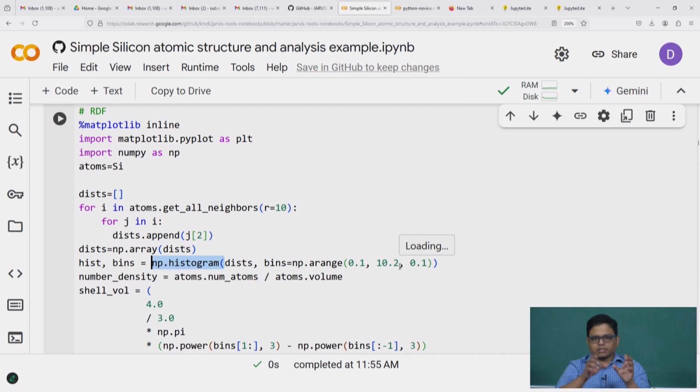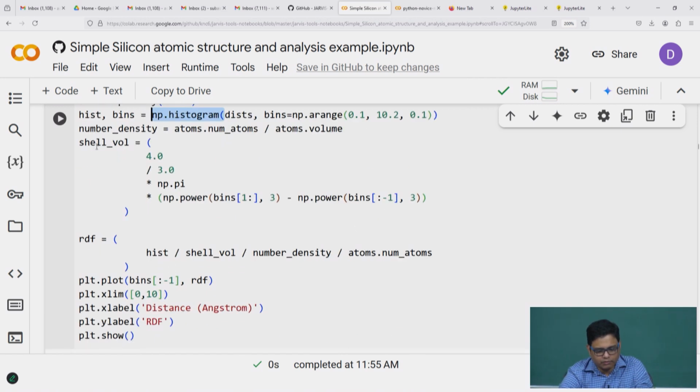So we have pockets of 0.1 angstrom, 0.2 angstrom, 0.3 angstrom, up to 10 angstrom, and we are trying to count how many atoms are there in each bin. That's what this code is doing. Then we calculate the volume and normalize this, because if we have bigger and bigger cells, it might scale, right? So you want to normalize with the volume, and that will give you the radial distribution function.